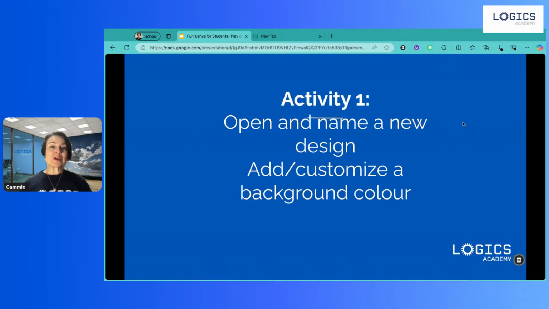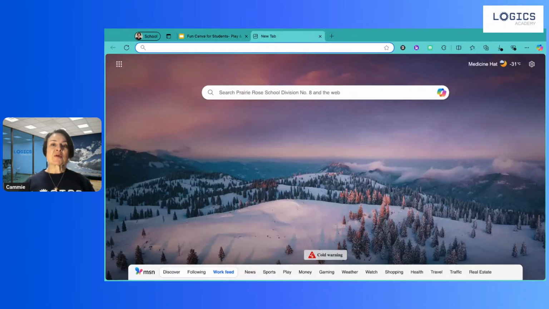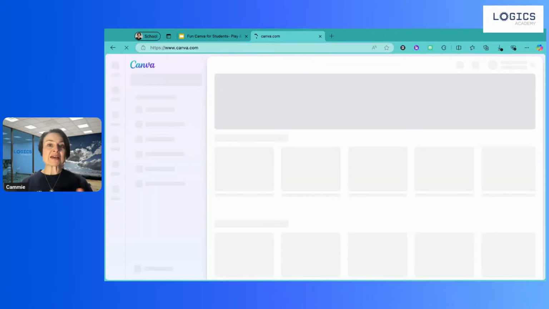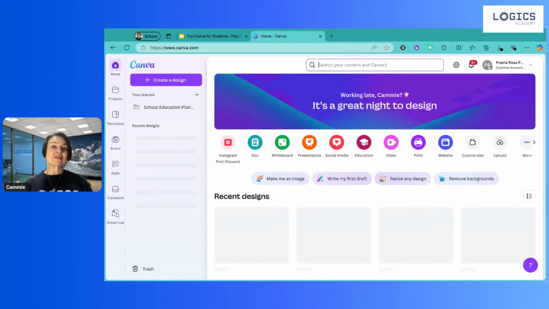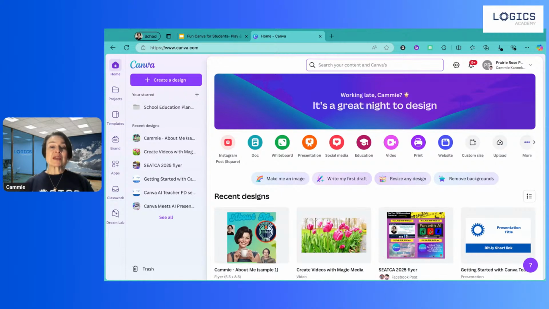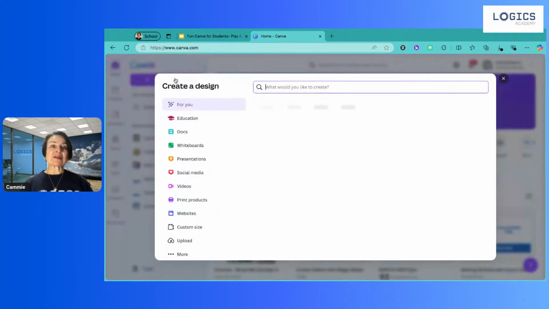To get started, we are just going to hop right in. So I'm going to go to a new tab on my computer, on my Chromebook, and you can do the same thing. You're going to open up a new tab, and we are going to type canva.com. Now, it's possible that your teacher has sent a link to you in Google Classroom or somewhere, and if that's the case, they'll give you instructions to click that link, but we can just go to canva.com and get there. So once we're there, a good starting place is to create a design. So we can click on that.